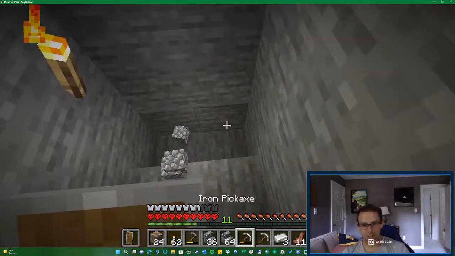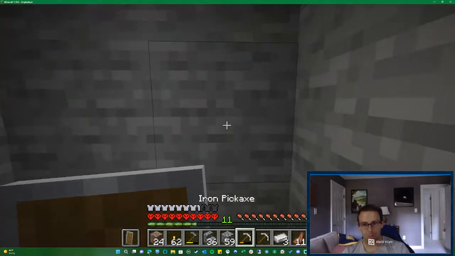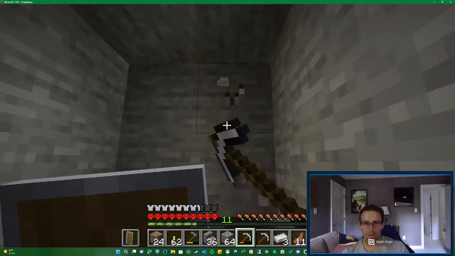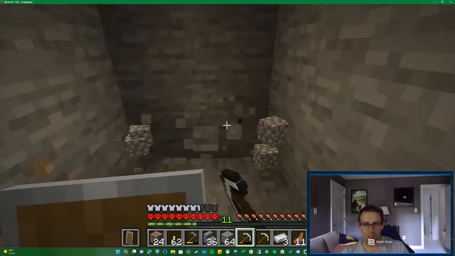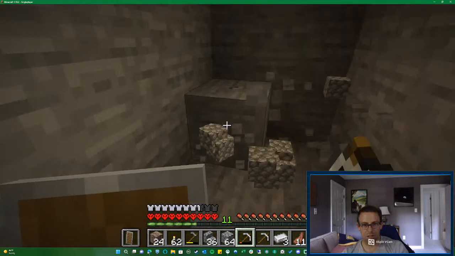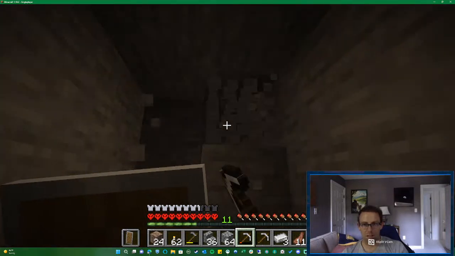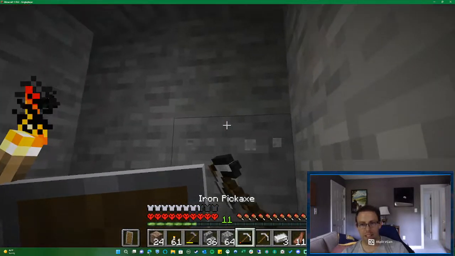Torch, check our depth. Ooh, we have to diggy forward right now. It's gonna be 1, 2. This will be 3, 4, 5. 6, 7, 8, 9, 10. Okay, so that's 10. Put torch right there, and now we start to go down again.